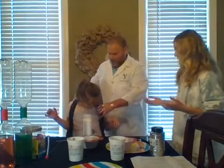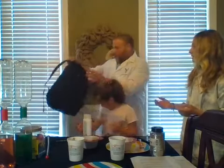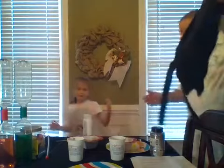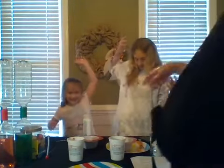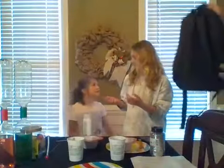Oh, my goodness. Now, can you imagine if you were going to school and you had your book bag or a cup and you were playing outside, and look, it is all over her shirt, if you can see that. And she was playing with her friends and her friends started to touch her. Look at the book bag. If somebody picked up the book bag and brought it to her, this is how easily things can spread.